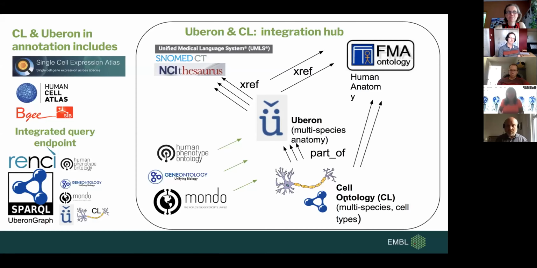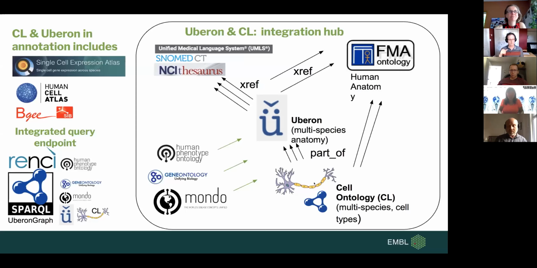Now, Uberon has a very extensive curated system of cross-references to other ontologies, so it's quite a nice point to map out into biomedical ontologies, for example SNOMED, NCI Thesaurus, and UMLS. It also has connections to lots of other anatomy ontologies and various artifacts, including partonomies from the Allen Brain Atlas, which I haven't shown here, and links to the foundational model of anatomy. Apologies for the formatting here; it went weird uploading to Google Slides. And it's also directly, extensively used.